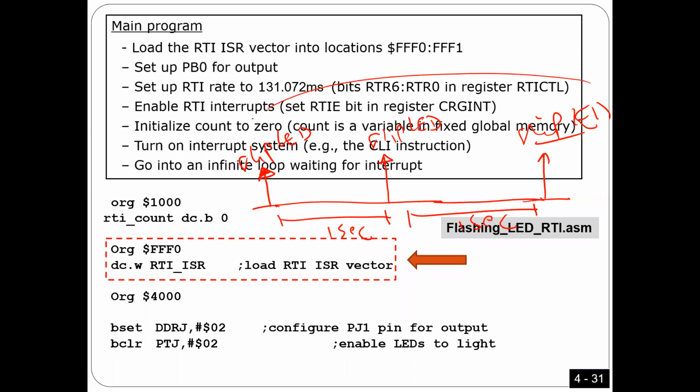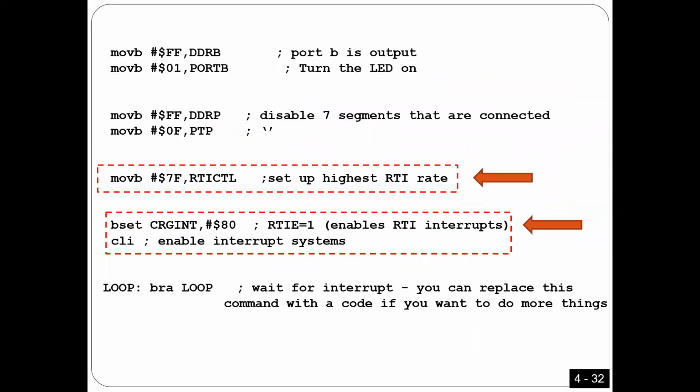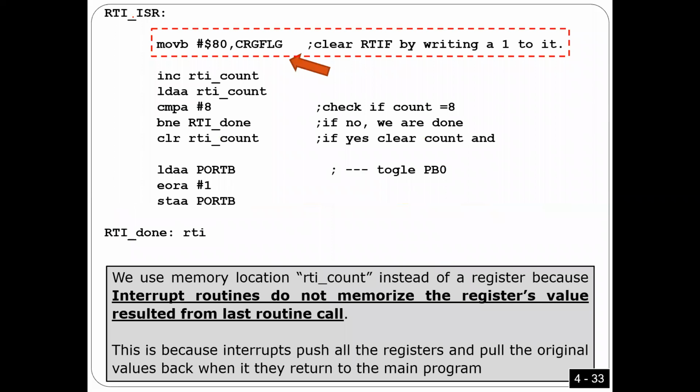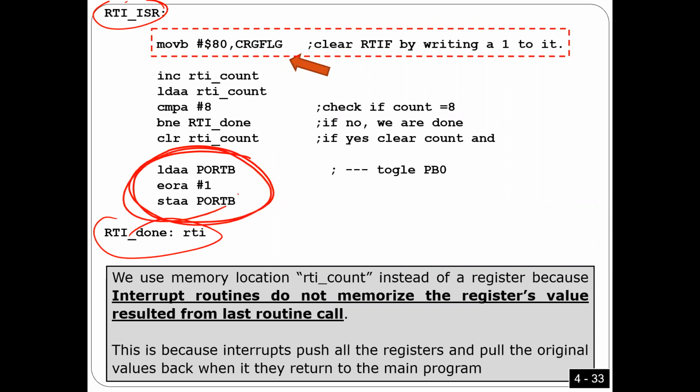So I have to write this in the RTI subroutine. This RTI subroutine can be called every 1 second. Is that okay? And what I'm going to write in the interrupt subroutine is: flip the LED. I am sure this subroutine is going to be called every 1 second, so here I'm going to toggle the LED, as you see here, guys. Every 1 second I toggle the LED. This way I can make it flash on for 1 second, off for 1 second, on for 1 second, off for 1 second. But this is done by RTI, not in the main program as we did before.